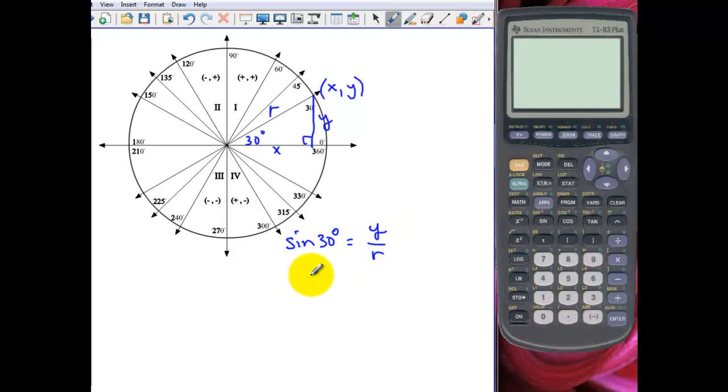So the sine of an angle, a rotational angle, is y divided by r. So if we generalize that, it's going to be sine of theta is y over r. To get x, the cosine of 30 degrees is x over r. And the tangent is still going to be y over x, because it doesn't use the radius, so it's not affected by the radius. So let's clean this up and write some formulas down.